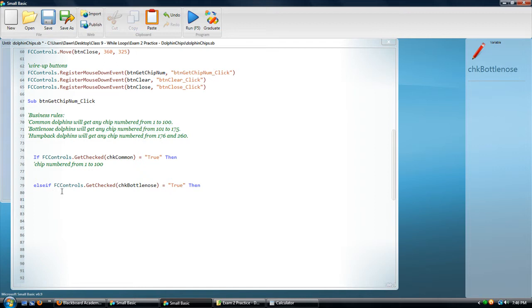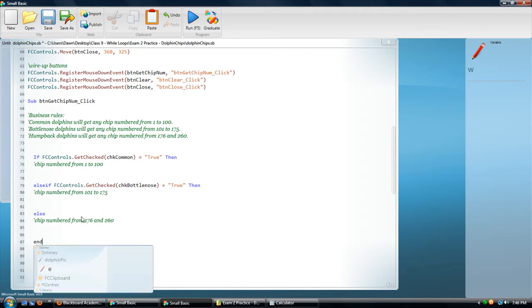We'll talk about how to do that. And then lastly, if we've made it this far, we must be dealing with a humpback dolphin, so those would be chips anywhere from 176 to 260.